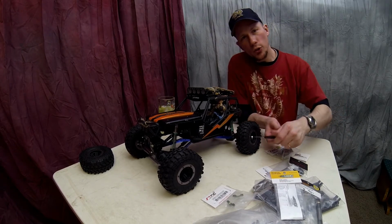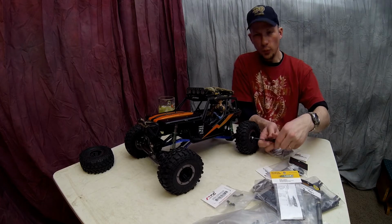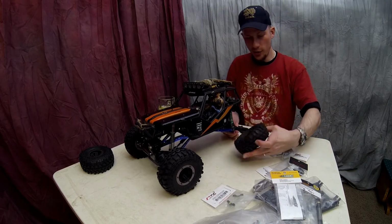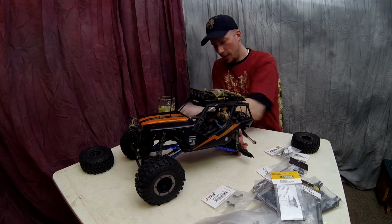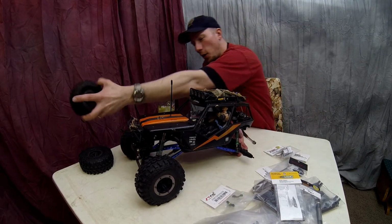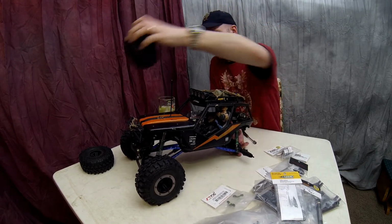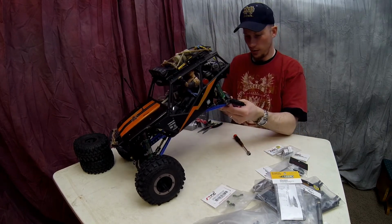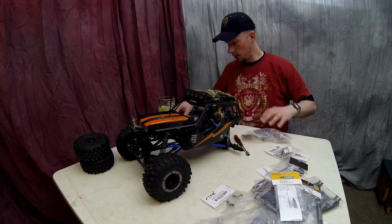So interesting when you go from your 1.9 rigs, or your SCX10 rigs, I guess is a good way to put it, to a Wraith, for instance. I mean, it's like, holy cow, those tires are freaking huge. It's like, wow, monstrous. So man, I can't wait. These are gonna be slick.